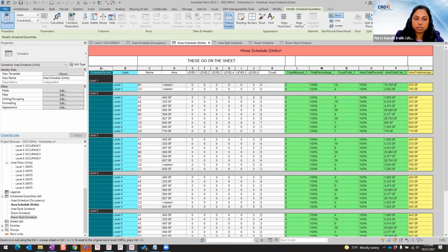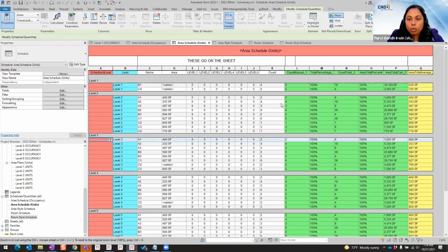I have not filled this value in intentionally because part of what I wanted to show today was how you can use schedules to quickly apply data to a bunch of objects at the same time. So if you look over here, this entire column is empty. I need to put a 1 in here, and a 2 in all of these, and a 3 in all of these, and a 4 in all of these, and so on and so forth.